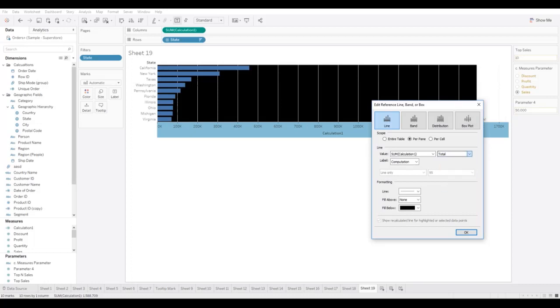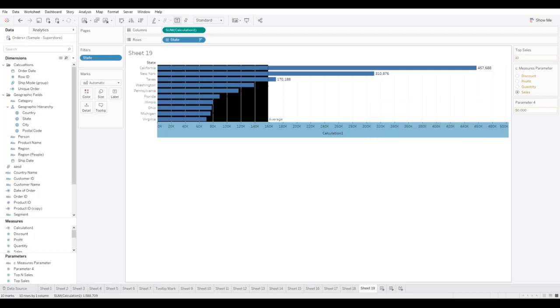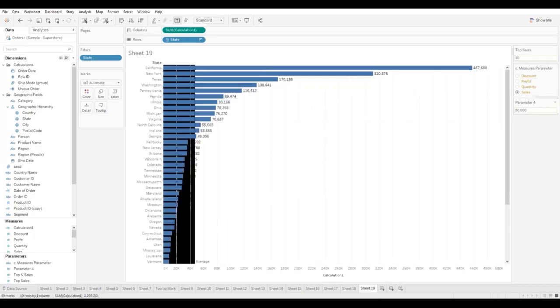And let's keep it at average. Let's click on OK. So now the user can type in a figure and see all the states, but at the same time highlight all the states that have a value less than the one that he specifies right here.